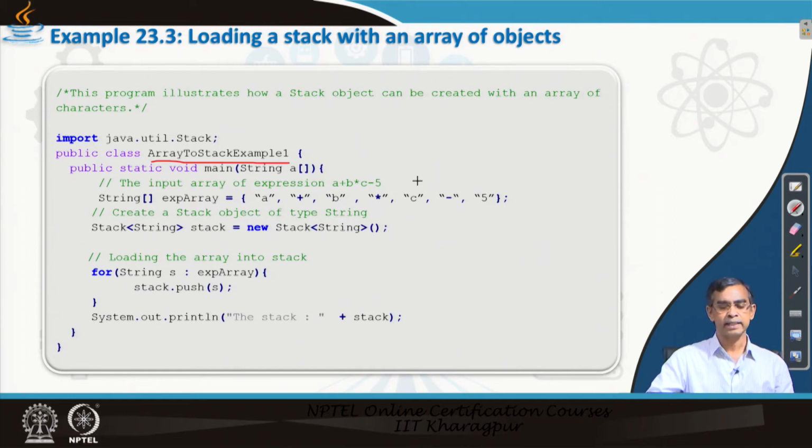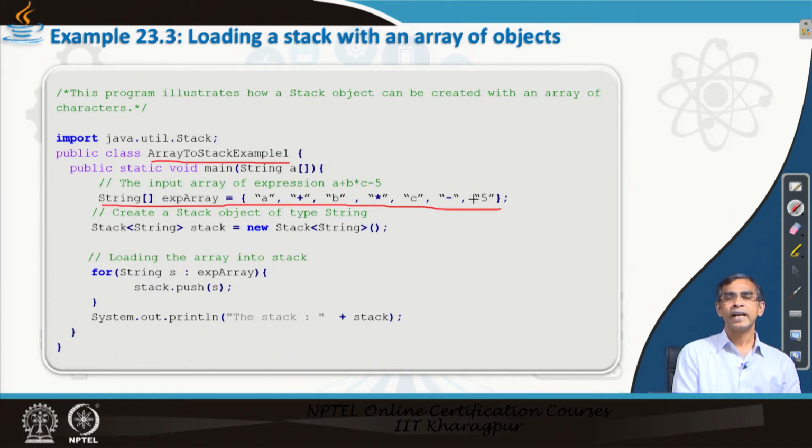Now here let us consider this example. First we create an array, a string array. This string array includes an expression, here a plus b star c minus 5, this kind of thing. If you want to store an expression before infix to postfix calculation, obviously you have to store the expression. Usually an expression is stored as a string, and then you have to parse the string to get the tokens. Tokens are basically all symbols. Symbols are either operands or operators or parentheses. These are the symbols. So, the read symbol method, you can understand why the algorithm I was giving.